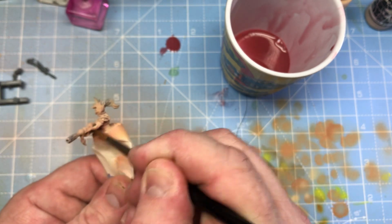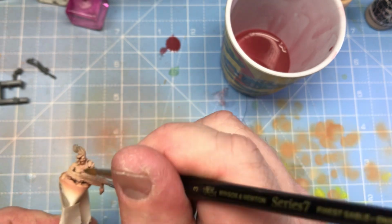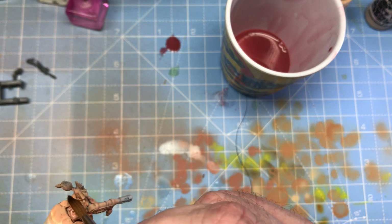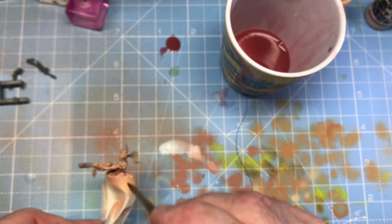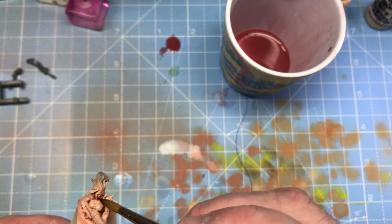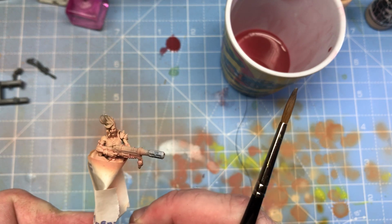So we're going to just work this in, on and around. Making sure it doesn't pull, just like with the wash. But you can see the difference that makes.